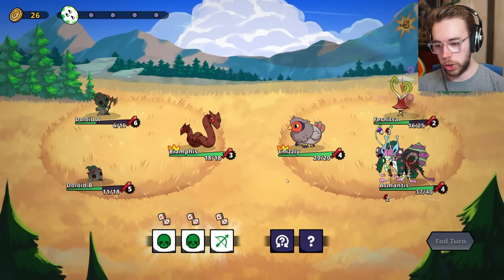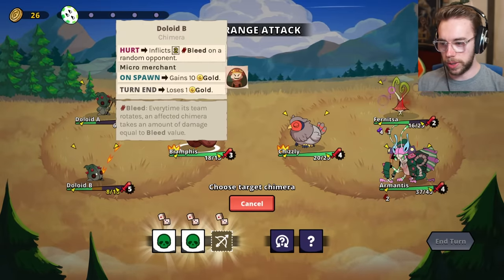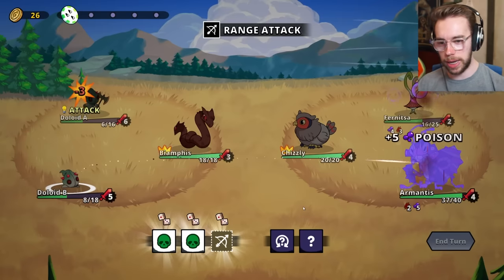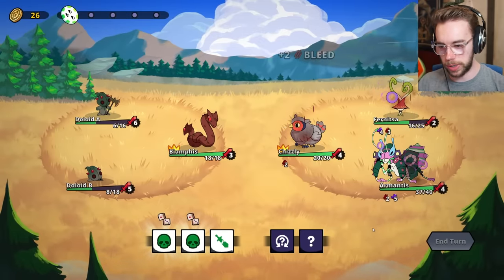Nice poison damage. So I have the ranged attack, and I can do this again. So we're going to hit Deloitte B for 3 damage, and in exchange, 5 poison and 2 bleed on somebody. We hit the poison on our Mantis, which is what we like.